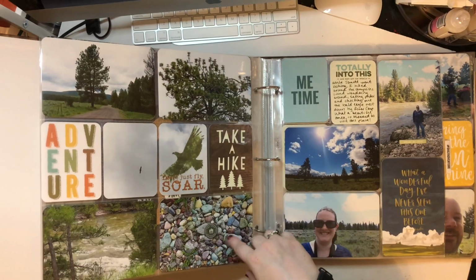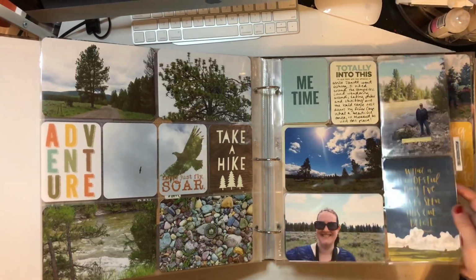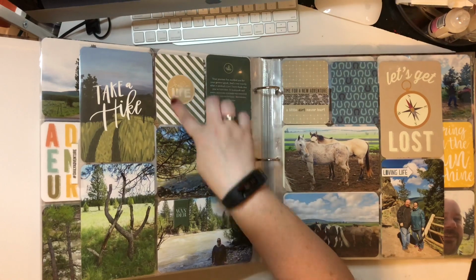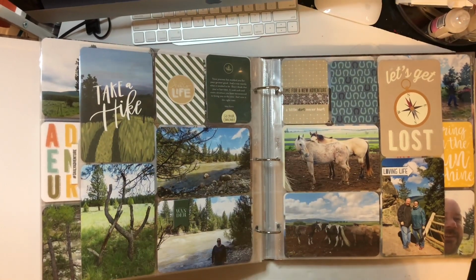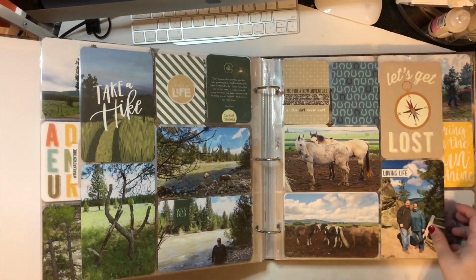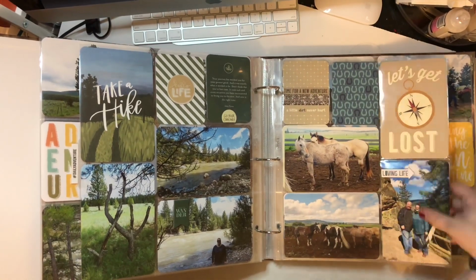Pictures of the rocks because they were really bright and fun. Went for a hike with one of my friends. And just using some more One Canoe 2, another one of those pleather stickers, some chipboard from Allie and a card, another chipboard. Then we went on a four-wheeling adventure, and we happened to pass some of the horses in the pasture here. So I used this horseshoe card from Kelly Perky.